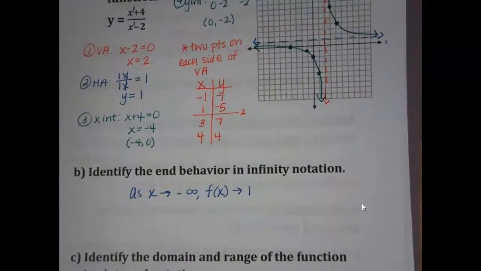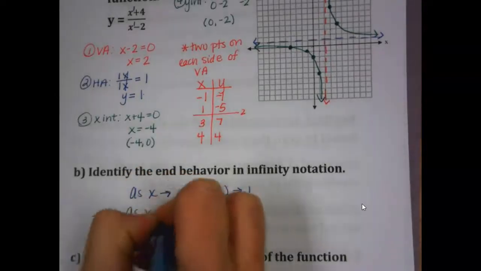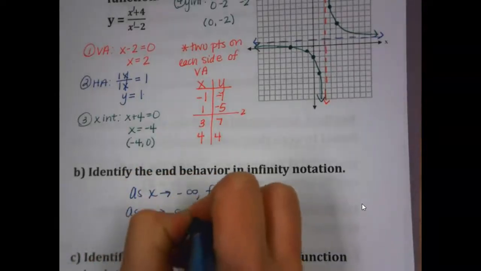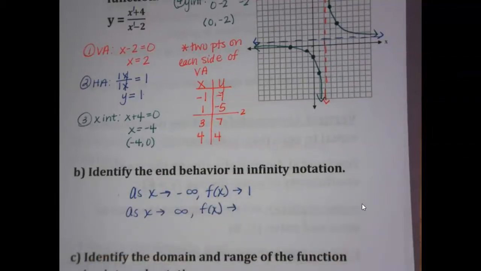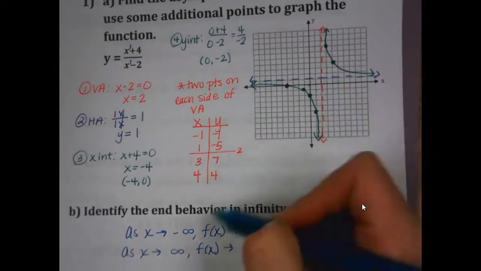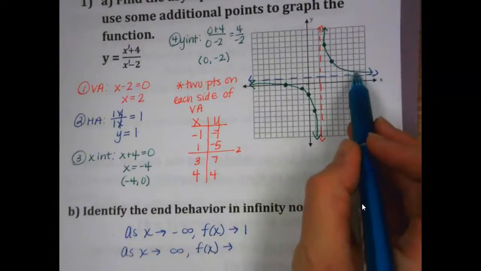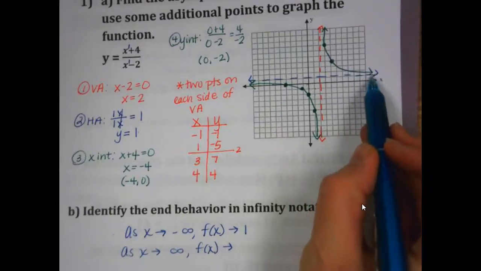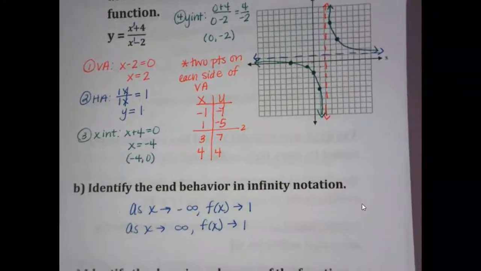Kind of different from when we did that before, and they're always going to infinity or negative infinity. All right, and as x approaches infinity, notice that the stems are exactly the same as when we did it before. It's just the result at the end is different. So as x approaches infinity, meaning as we go to the right, our graph is getting closer and closer and closer again to this horizontal asymptote. So it's getting closer and closer to 1.